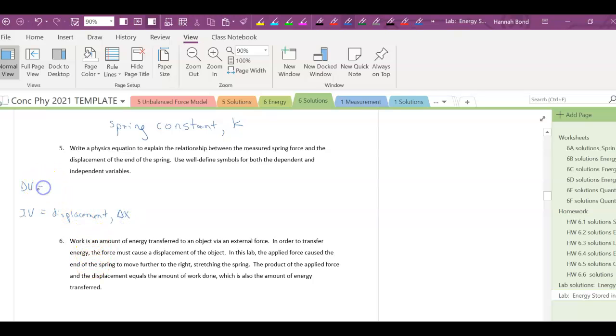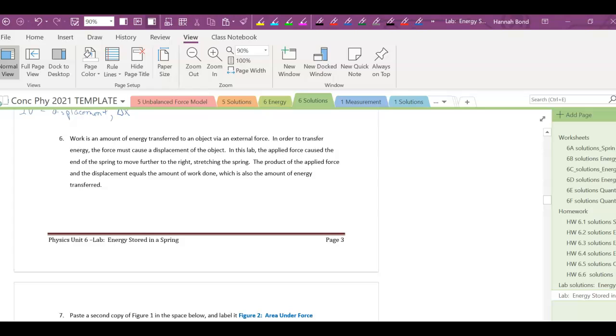The dependent variable is the applied force. And we have been using uppercase F with an A subscript to mean applied force. So our physics equation here says that the applied force equals our slope. Be sure to put the units on the slope times the displacement. Okay.